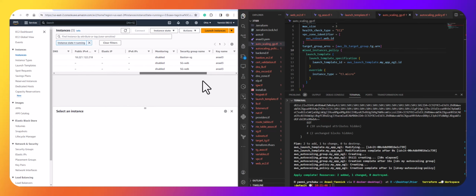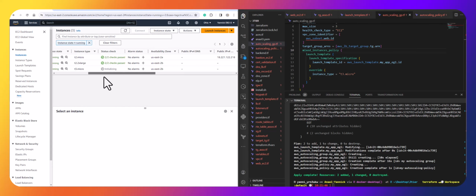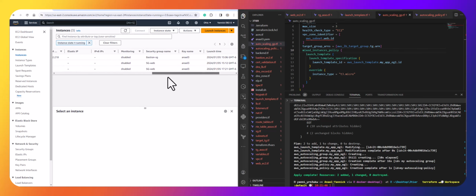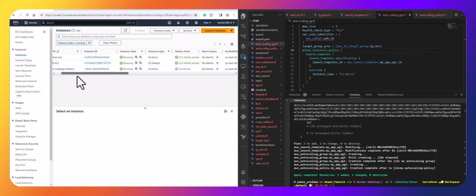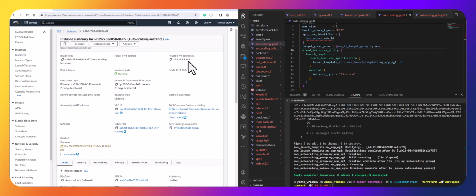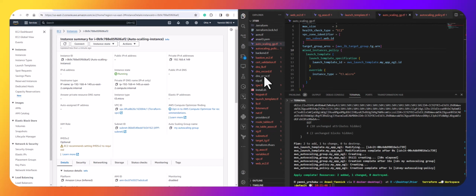And as you can see, we have everything there, and everything is private IP addresses. And if you go over there, you're going to see that the private IP address we will see on the browser is right there, 4.149. And you guys can see this is right there, 4.149. And that's how we do auto scaling.